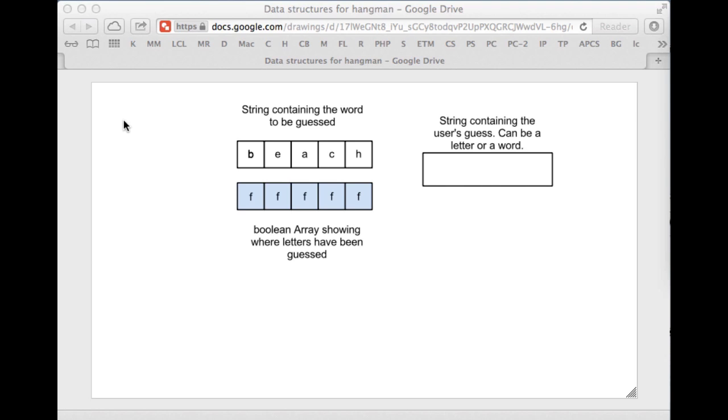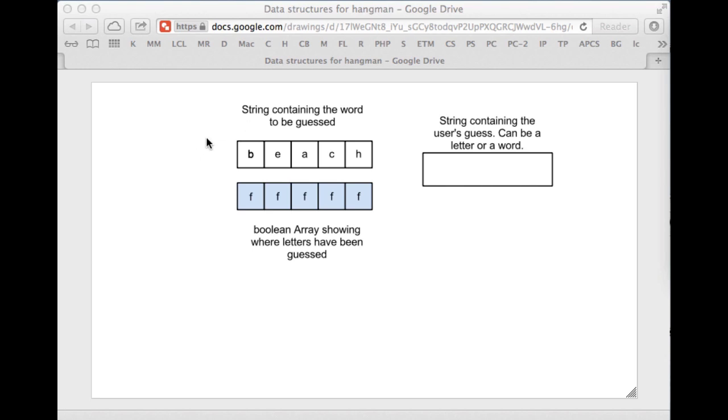They do not all have to be the same length, but they should be words that would be good for Hangman. From that array of words, we'll randomly choose one, and I'll show you how to do this, and we'll store that randomly chosen word in a string.